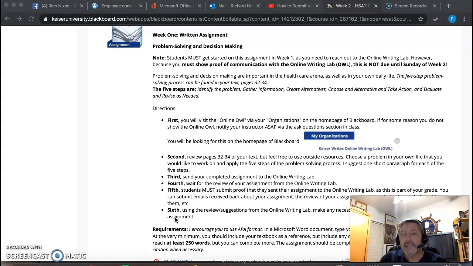You do need a separate title page as per APA guidelines. You do not need, I repeat, you do not need an abstract. You need your in-text citations within the body of your paper, and then you need a separate reference page.